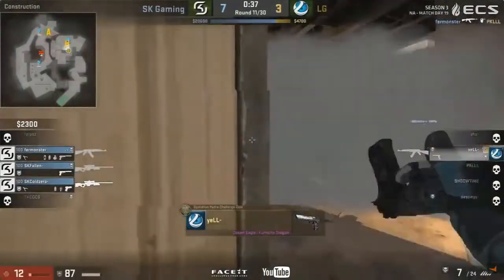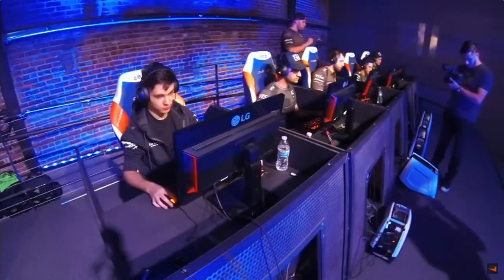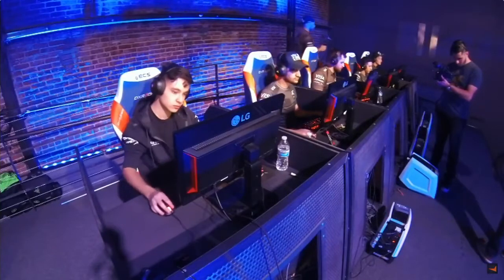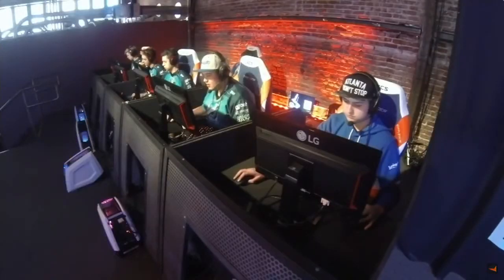Ooh, that's got to be frustrating. So we'll see if Yell can get anything done, but no, emerging around the edges of the smoke, he will get taken out for another round in the bag for SK. So an 8-3 start on the CT side of Overpass. Comfortable position at the moment for SK. But we'll see if Luminosity can ruin their party, pop all the balloons with their 5 AK buy coming up very shortly indeed.